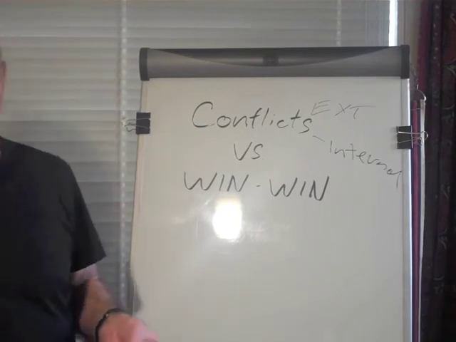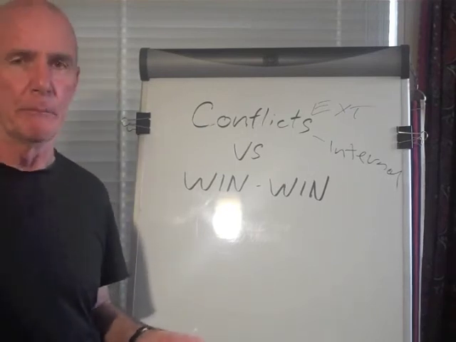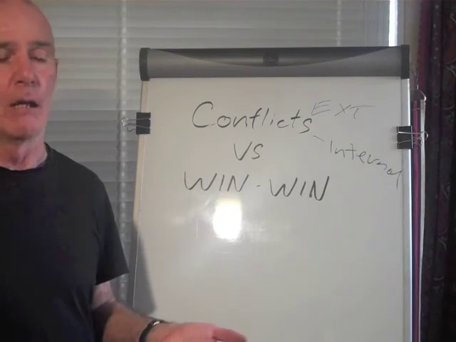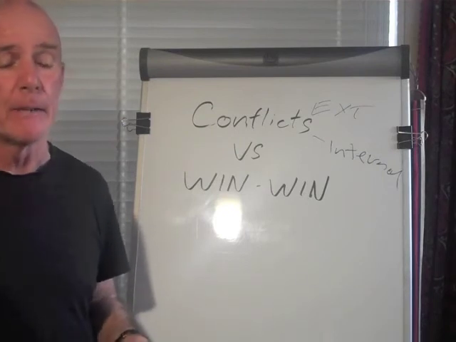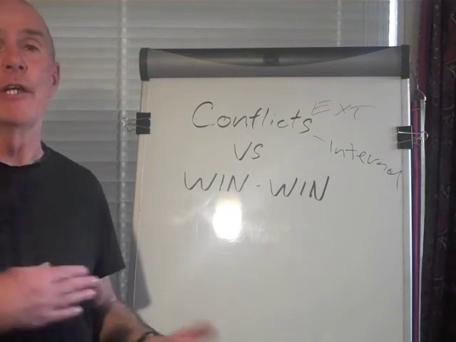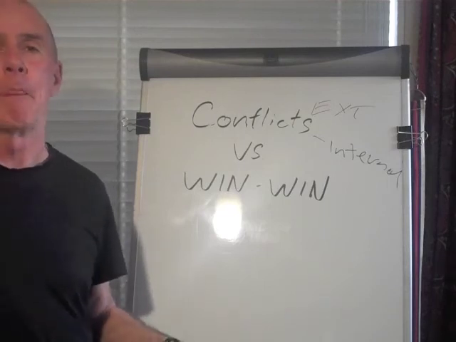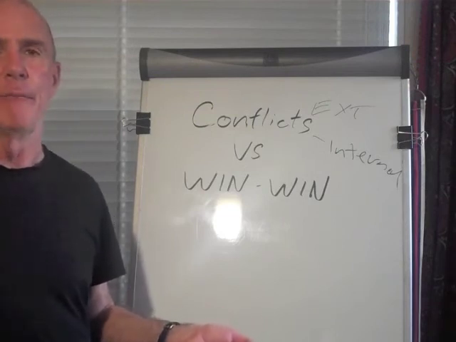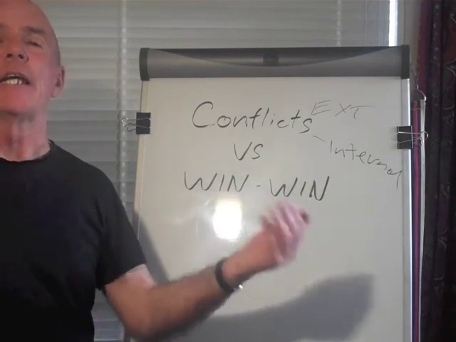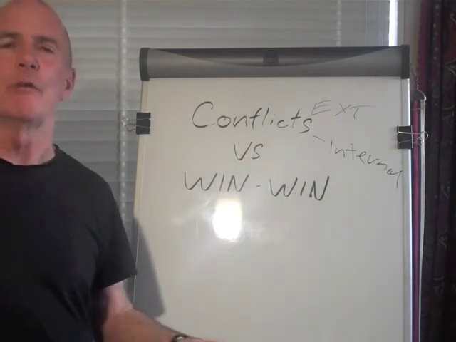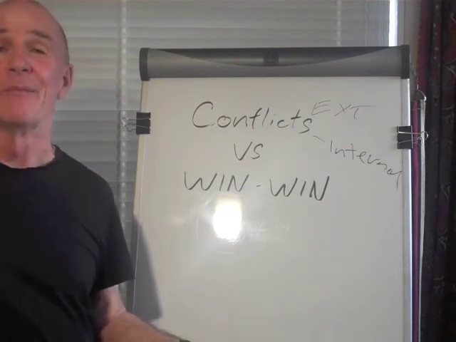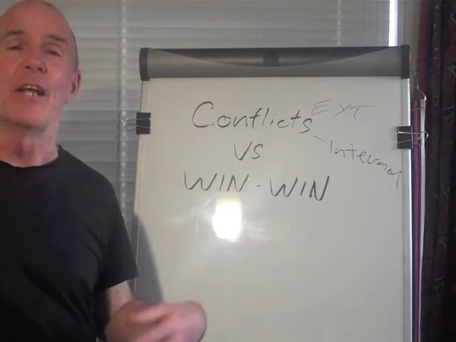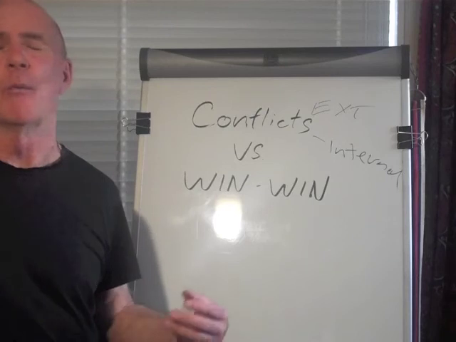One of the guys that taught me NLP, a guy called Dr. Richard Bolstad, very, very smart man, was telling me how he and his first wife, who unfortunately later died, were having some conflicts very early on in their relationship, and they went to a counsellor. And what the counsellor said to them was, well, you've got two choices here. You can either get the result you want, or you can be right. So which one do you prefer? They'd already decided that they wanted to get the result they wanted, and so they did what was necessary, and they went on to do some wonderful things together.